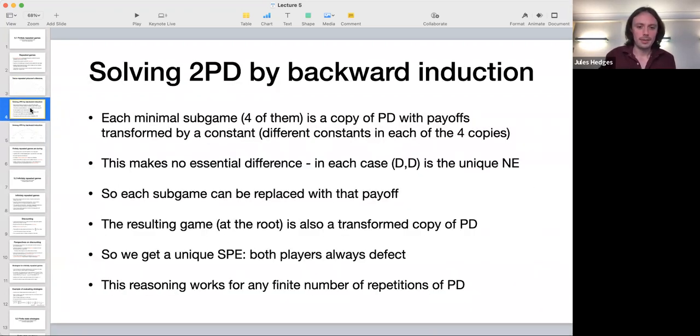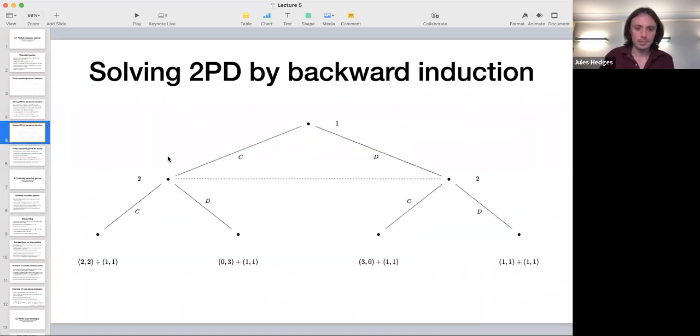Now, if you then think about what happens next, I've done that here, and now I had a bit more space to work with, so I've written these sums explicitly. So now turn your brain inside out and think about this from the perspective of the first round. This is now also a copy of ordinary prisoner's dilemma, except that we've added a copy of the defect-defect payoff from round 2 onto every branch. So again, we get a unique Nash equilibrium, which is defect-defect.